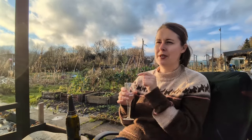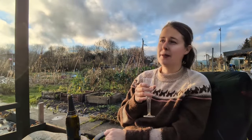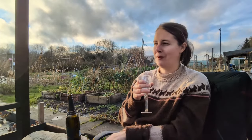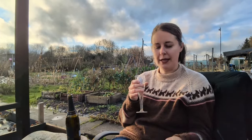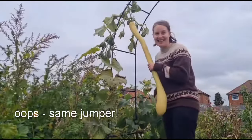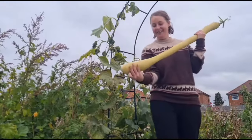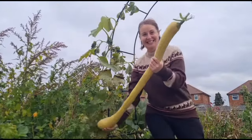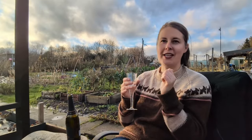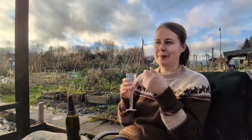Of all my crops, the pumpkins were the ones that I was most invested in. I was very happy with them, and I was flush, as you saw earlier in this video, flush with pumpkins. People will be getting pumpkins for Christmas. Oh, and talking of the pumpkins, the tromboncino. I have to mention the tromboncinos because I'd never grown those before. They were fab. And I know people are divided on tromboncinos and whether they like them at all, or they prefer to eat them young like courgettes, or they prefer to cure them and eat them like pumpkins.